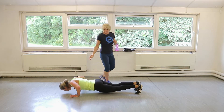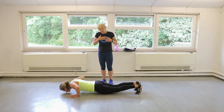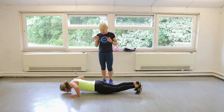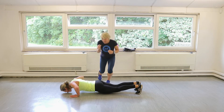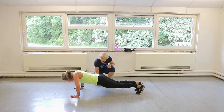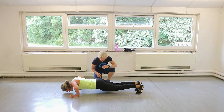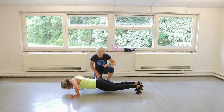Try and get low. See how Claire's getting her chest quite close to the floor. If you find that tricky, drop one knee or both knees to the floor. When it starts getting tough, you'll notice that your hips sag down. I'm just going to push Claire's hips up a little bit. Now keep them there as you do the next one. Squeeze. You're doing brilliantly. Give me one more. Done.